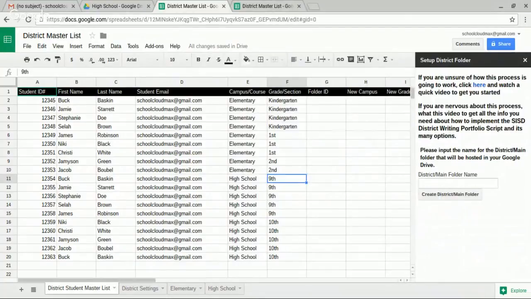So you can set up a district or a main folder, a top level folder, and I'll show you the tiers in a second. Again, the reason for the slashes is that it started out as a district vision, then I thought, you know what, a teacher may want this as well. So let's say you're an English teacher, you may call it English 2 2016, and that's your top level folder. Once you do that, it creates that in Drive.